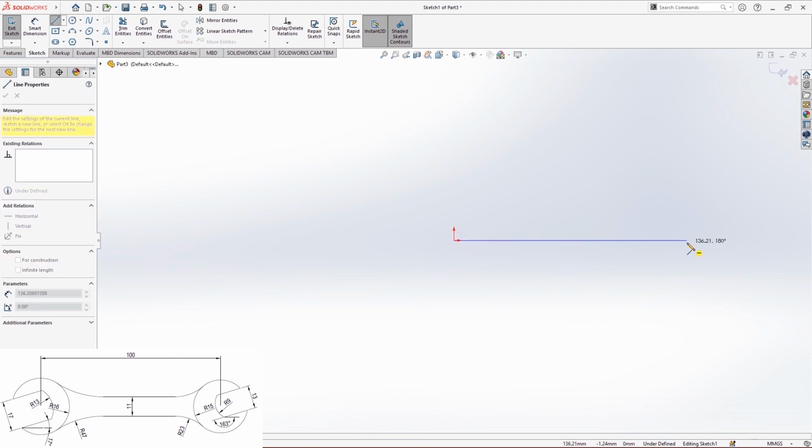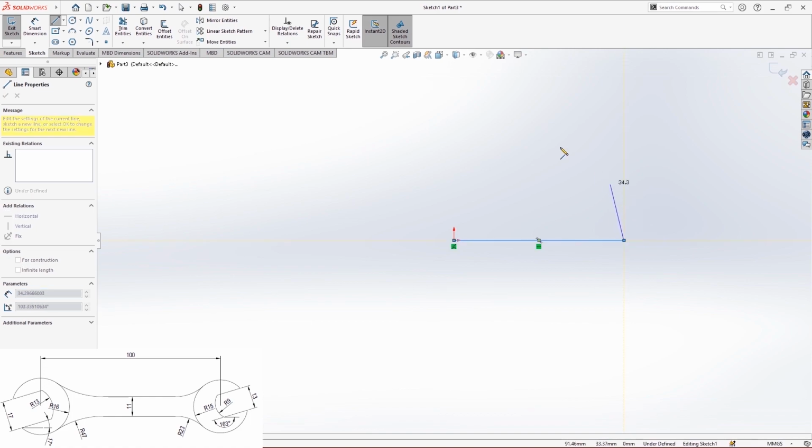There's a tip I want to give you whenever you are drawing any shape: do not draw the line at exactly 100 millimeters, but keep it at the closest value possible. So I am keeping it around 99, and the yellow shine is showing that it's a horizontal line, and that's okay.